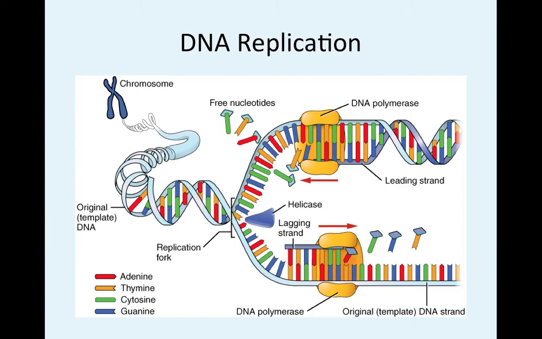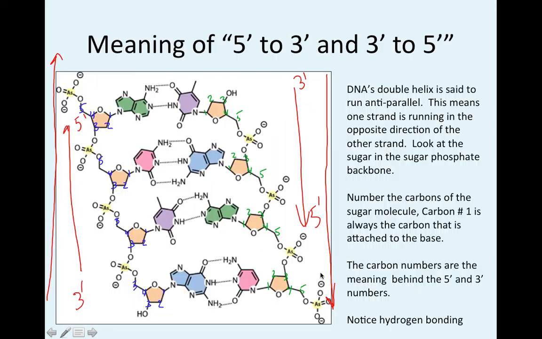Okay, so here's a really good picture. Looking at this, it has a lot of the different things that we need to be able to explain when we go through DNA replication. It shows the difficulty of the lagging strand in comparison to the leading strand. The leading strand is just going the same way helicase is, so as this unwinds, it's just going to keep following behind it. This is the problem right here: the lagging strand.